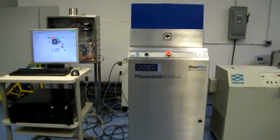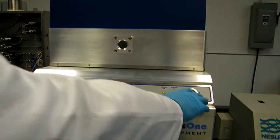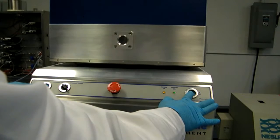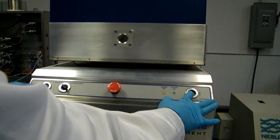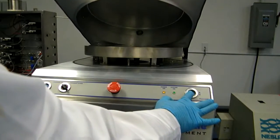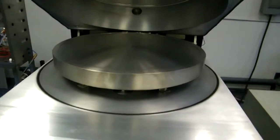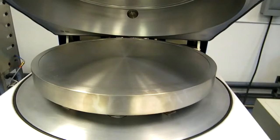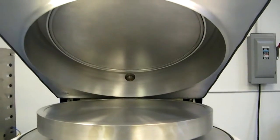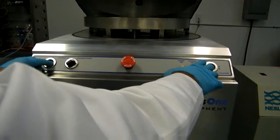So the first thing I'd like to show you is let's open up the chamber. Set the hoist switch to chamber up and press both hoist buttons. Okay, here you can see the platen, which has been expanded. The pocket has been expanded to accommodate 300 by 300 millimeter square substrates. We've got the shower head. Close it back up.